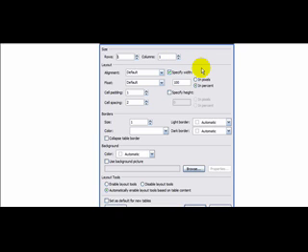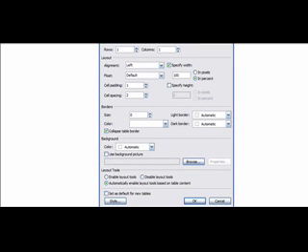Now, your particular HTML editor may be set up just slightly different, but probably not too much different. I want to left justify this table. I don't want any borders, and I'm just going to click collapse table border just to be doubly sure. And so now I have all my settings correct, and I click OK.